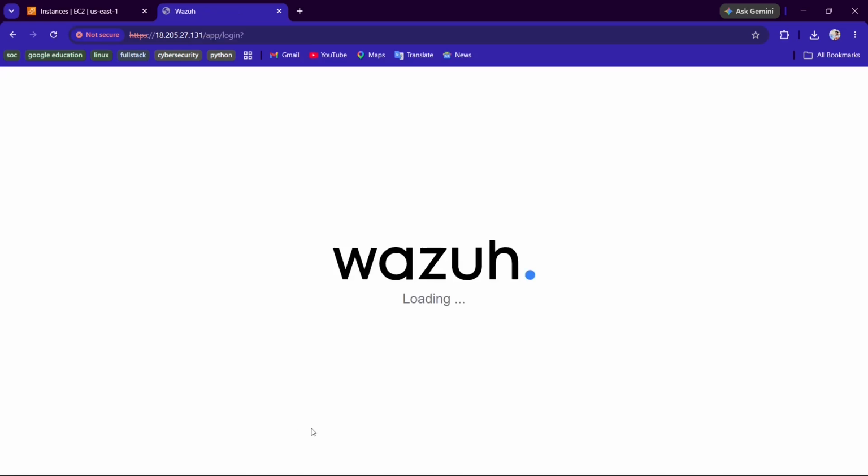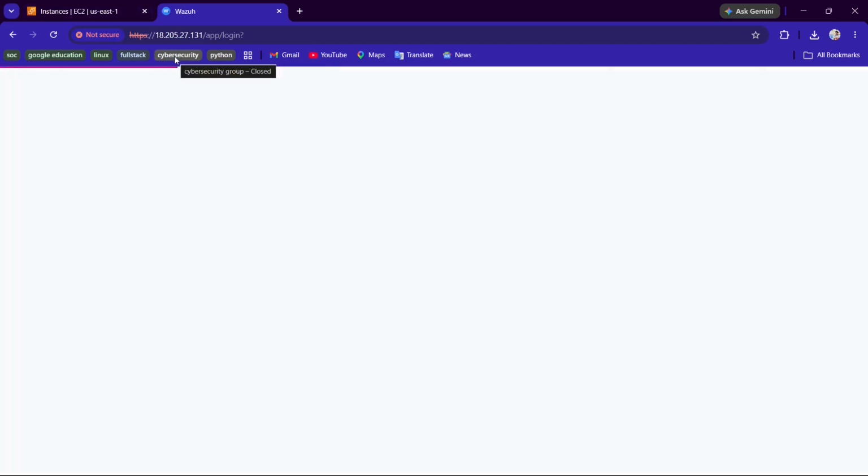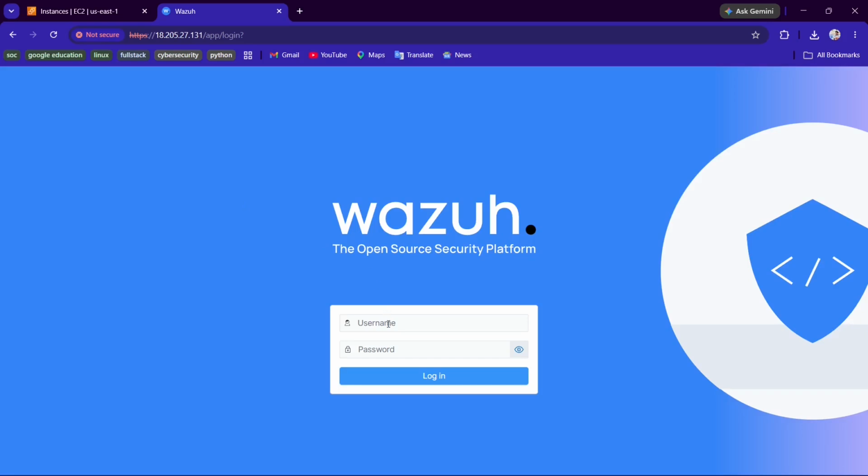It will say it is unsafe, just proceed. After that the Wazuh page would open, and in this page you need to type the username and password which you copy-pasted in that particular file.